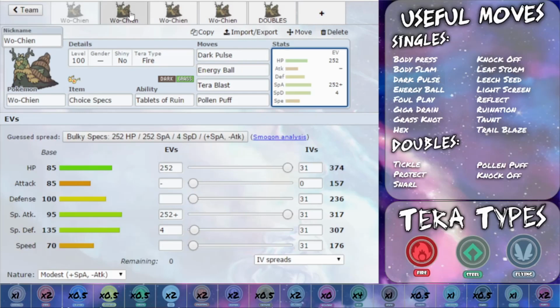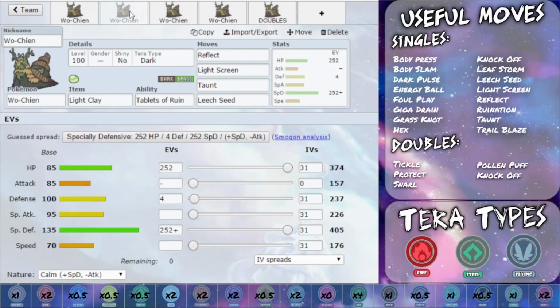Moving on to the second Chien set, I have got a screen set. Now, Chien actually is a really good Pokemon for setting up screens because it has got that really good defensive capability. So I'll put the Light Clay on here. It increases the turns from 5 to 8 on your Reflect and Light Screen. You set up a Reflect, set up a Light Screen, and your opponent is going to be able to do a lot less damage to you.